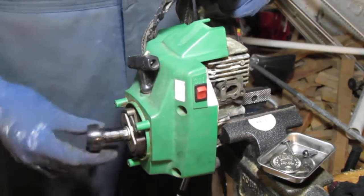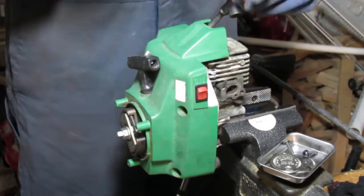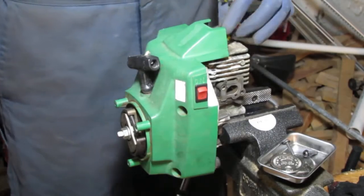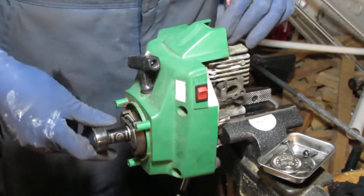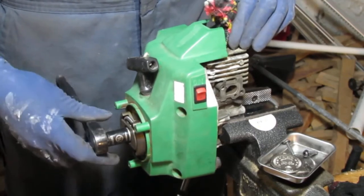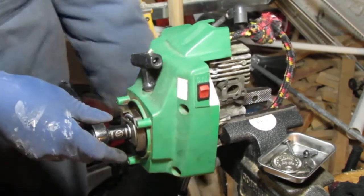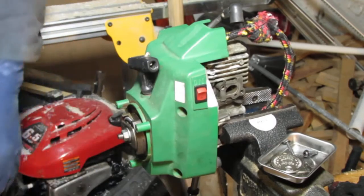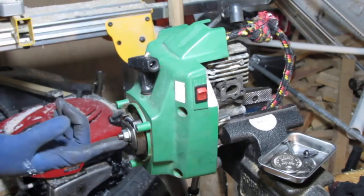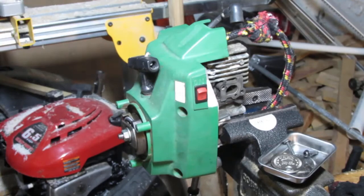Alright, so I need to take a piece of rope. Make sure you clean it off if you don't want to put any contaminants in the engine. So put this all the way at the bottom. There you go. Now it's locked and can't turn anymore. Now I gotta get the thread right. It says off is this way, so I'm just worried about whether it's reverse thread.